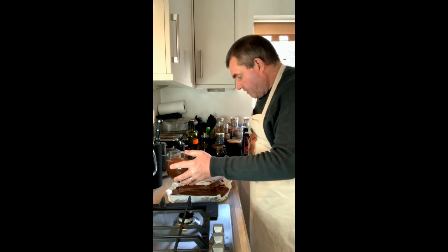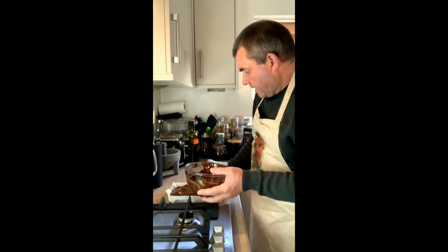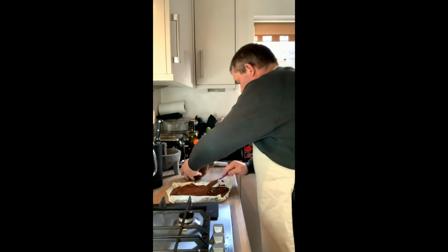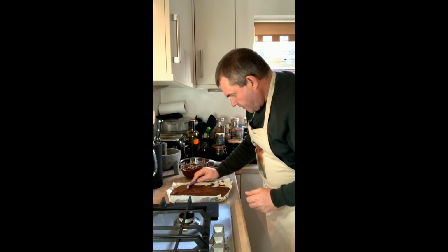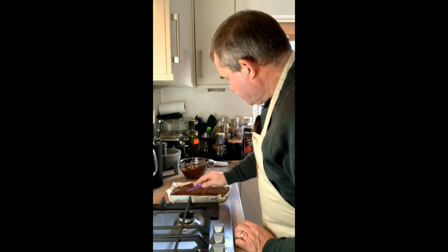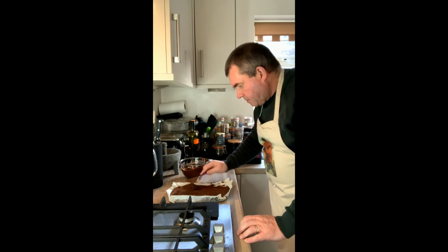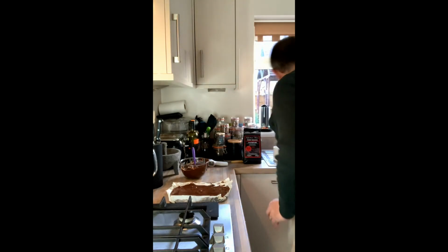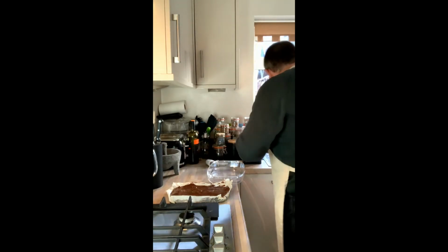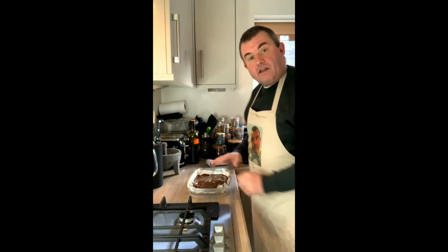And don't worry if you've melted too much chocolate, because like I said, oops, ganache is a little bit on the soft side, okay, but I think that's enough. If you've got a nice palette knife, you can try and just smooth that a bit more. I think that's as good as I'm going to get it. So what I'm going to do now is I'm going to put it back into that dish that I had it in before, and put this back into the fridge just to let that harden.